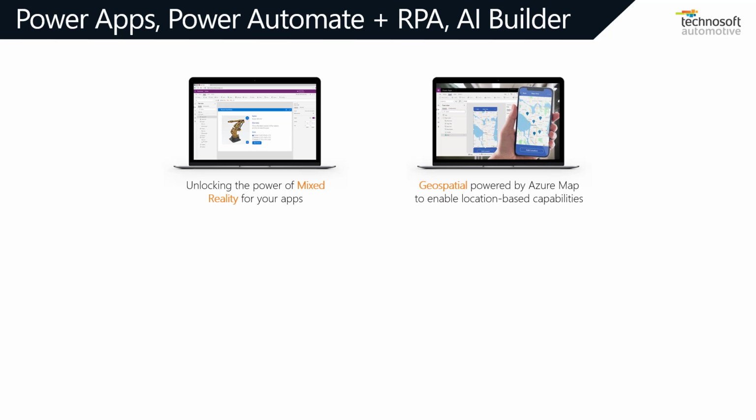The second is geospatial. This new component is powered by Azure Maps Service, but you don't need to be a professional developer to take advantage of this feature. You can add this component with the ease of drag and drop and low-code development. The controls include interactive maps, address suggestion, and location-based data visualization.